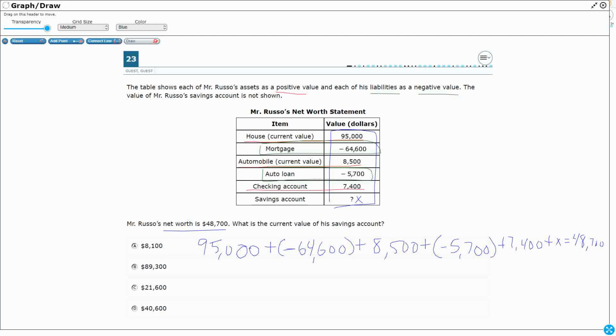So if we want, we could do a series. We could just go left to right. Let's just do a series of addition, subtraction. When I do that, I'm going to drop my commas because I don't want to somehow think that there's an extra one that I need to regroup or subtract or anything like that. So regroup here, right? That's going to be a 40. Okay, so if I take my house value and then I take away the mortgage value, so far currently I've got 30,400.